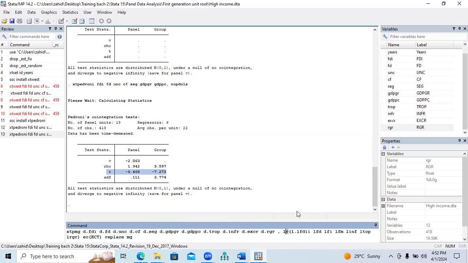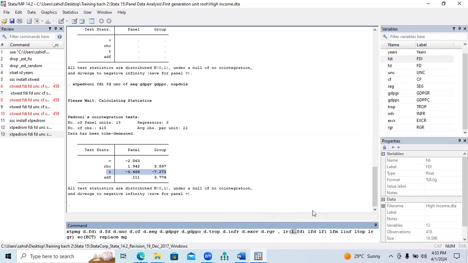While for long run, you write here LR and you take the lag of your dependent variable first. My dependent variable here is FDI, so I take the lag. L dot FDI is basically the lag.